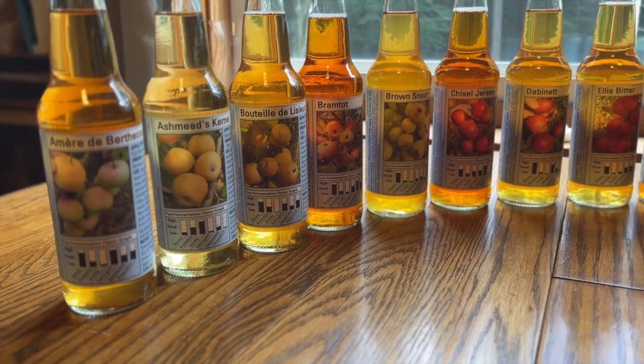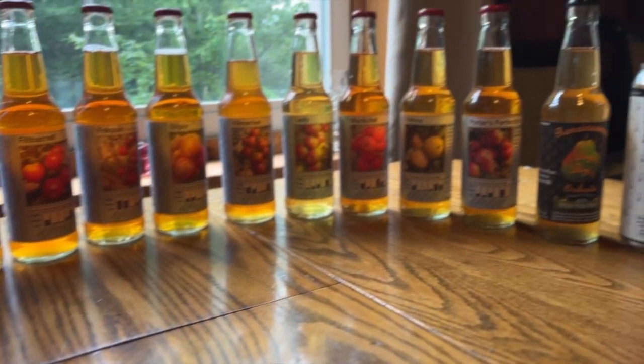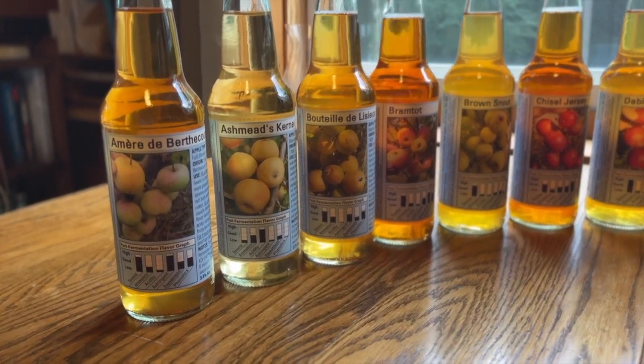So people have the idea: okay, this is what a cider tastes like when there's not enough acid in it. People say, oh, I'd love to buy the whole thing. Well, do you know what you're buying? Because most of them are not very good tasting, because most of them are blenders. To have a good cider, you take some Dabinett and blend it with an acidic variety, and then you get a balanced cider that way. So the graph at the bottom shows what's predominant in this cider. The goal is to have something in the middle.